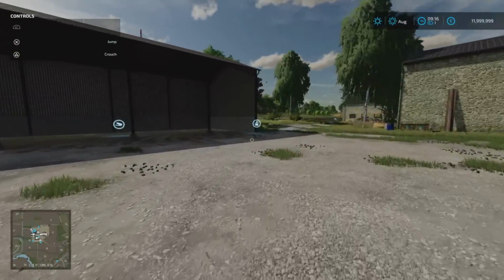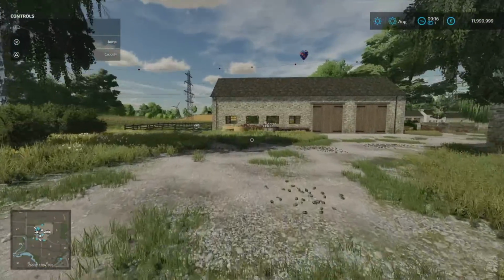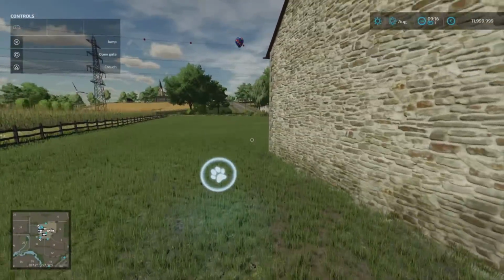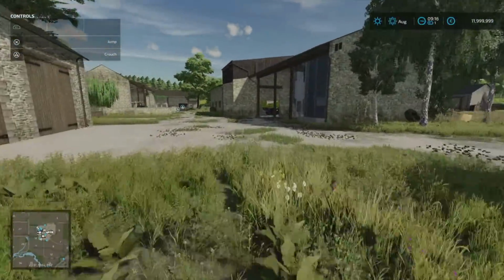Bale and pallet storage, 550. Just there. And we come round here, we've got a sheep pen with various different triggers inside the building, but a dialogue box just there for 100 sheep. And that is the main farm.